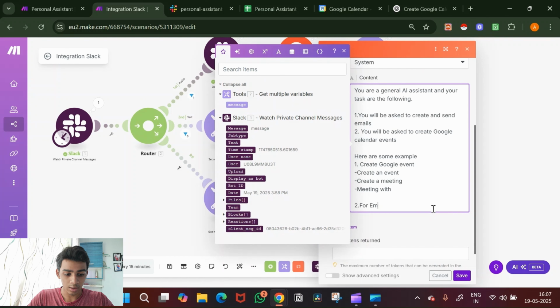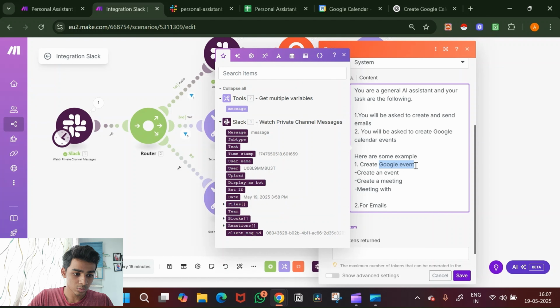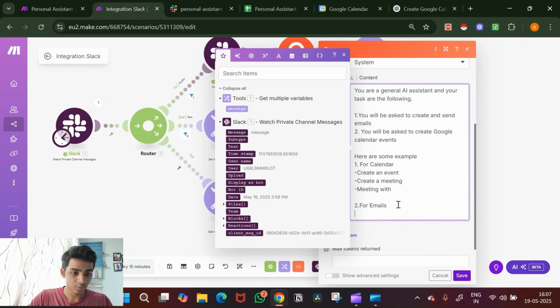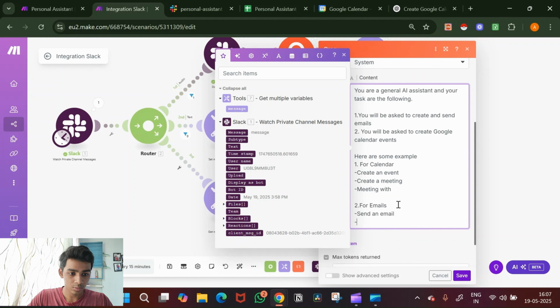For emails, we'll say send an email, write an email.